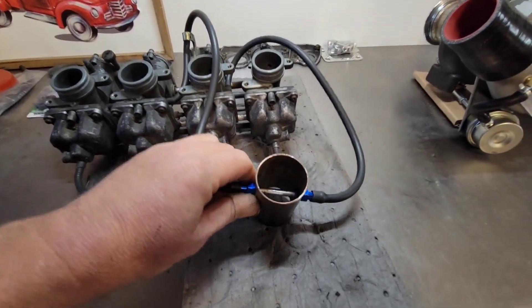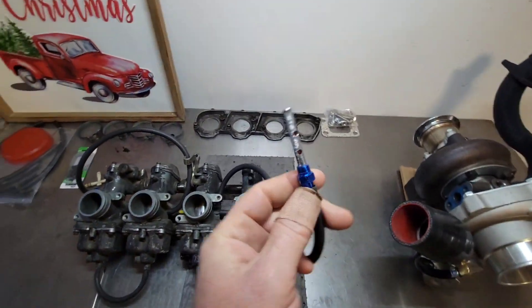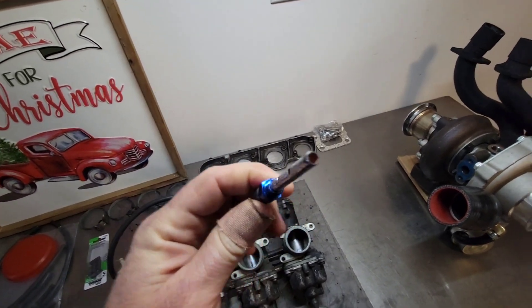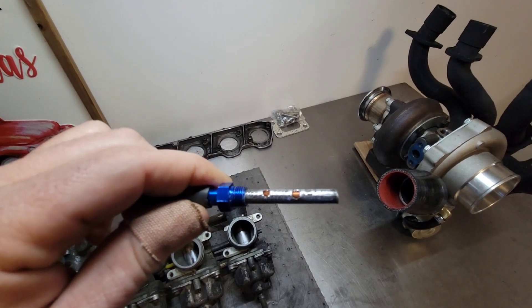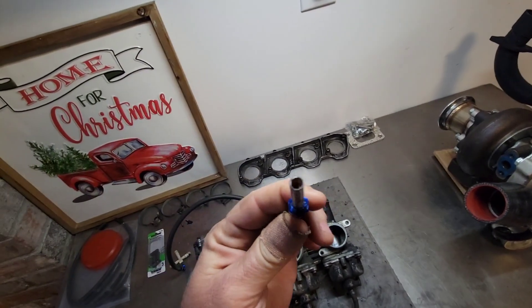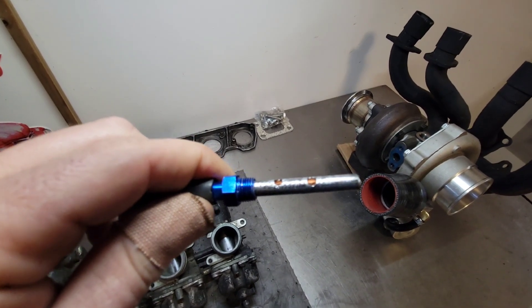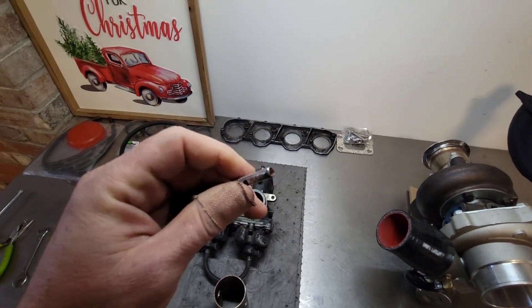This is just kind of a setup so you guys can see it. I make these — it's a quarter-inch tube with two holes drilled in it. These holes are actually just a bit small; they need to be the exact same size as the tube. So I'm going to make these eventually — I'll whittle them out a little more to be quarter-inch.